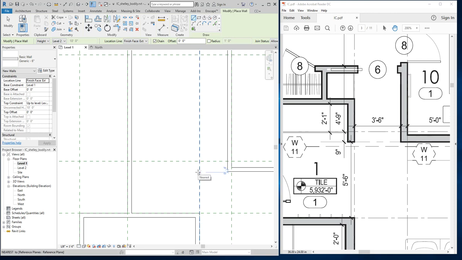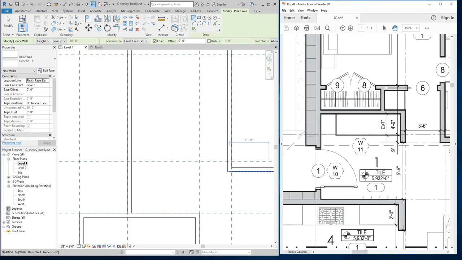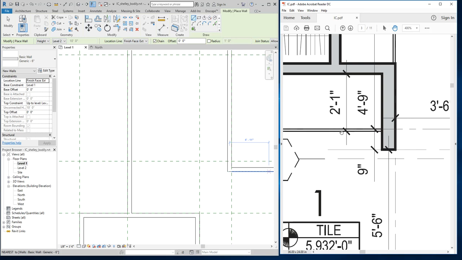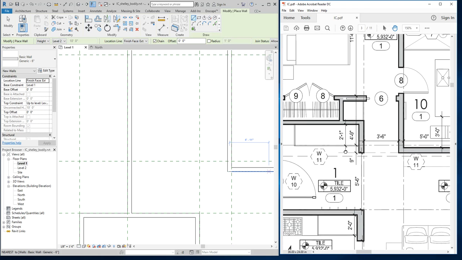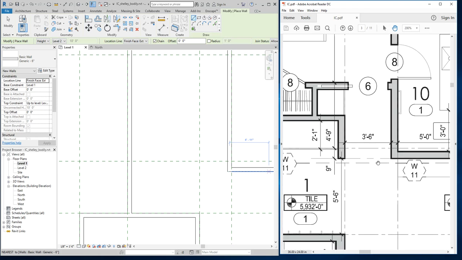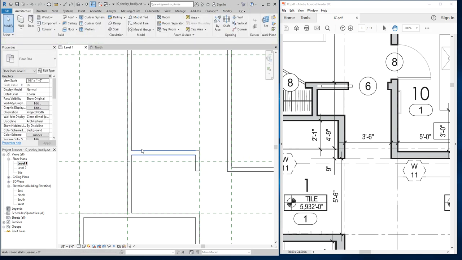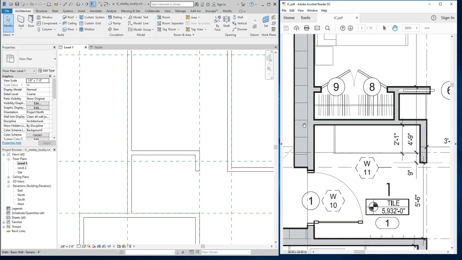And let's see where it goes up to. We have a dimension of 2'1" to there. Oh, sorry, I'm trying to zoom on both sides and it's not quite working for me. Zoom over here, zoom over here. Okay. So I'm going to try and get this lined up as best I can. It may not quite line up there, but oh, it's on the wrong side of the grid line, so I'm going to press space bar, click, and draw a line over to here. I know that isn't necessarily in the right spot yet, but I can manipulate it so it is, and it's the right shape, so it'll be easy to place.